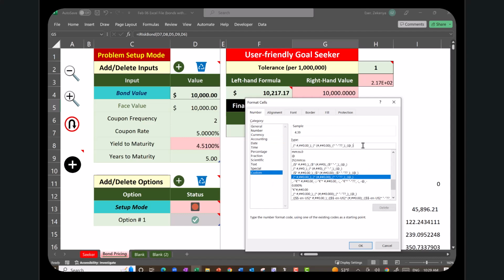Custom. That means have 3 decimals, but if all 3 are zeros, show the first 0.